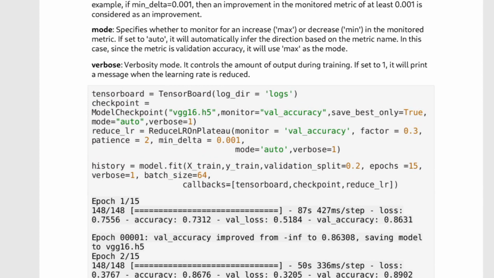So here's the moment of truth. We train the model by leveraging the power of transfer learning. So the model learns from the pre-trained VGG16 base model and adapts to our specific task. So we train it using the training data and validate its performance using a 20% validation split. So we have set 15 epochs and a batch size of 64. So the training history, here it is.